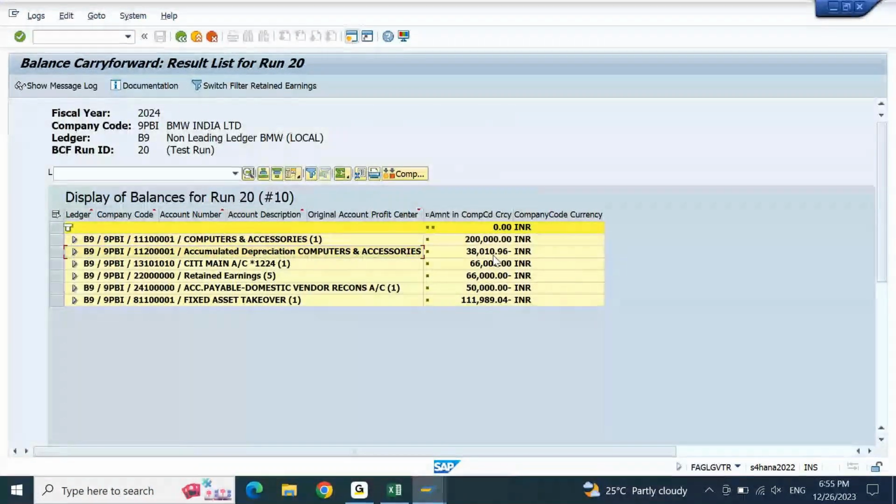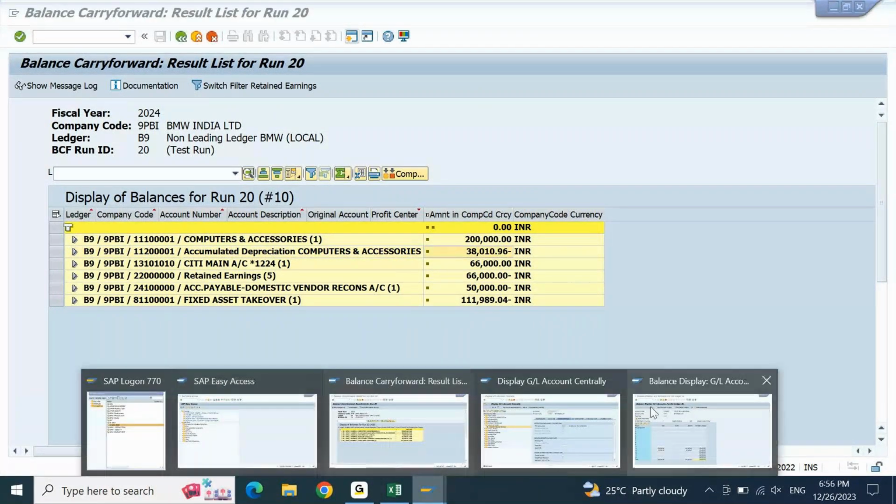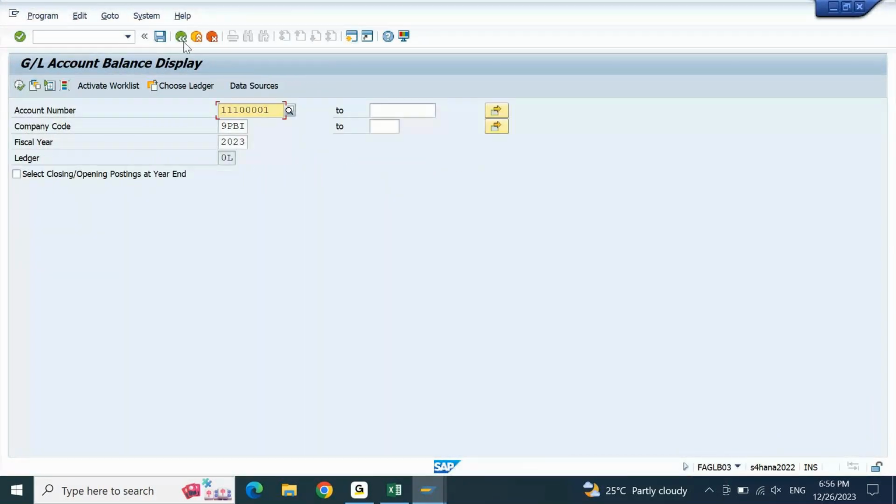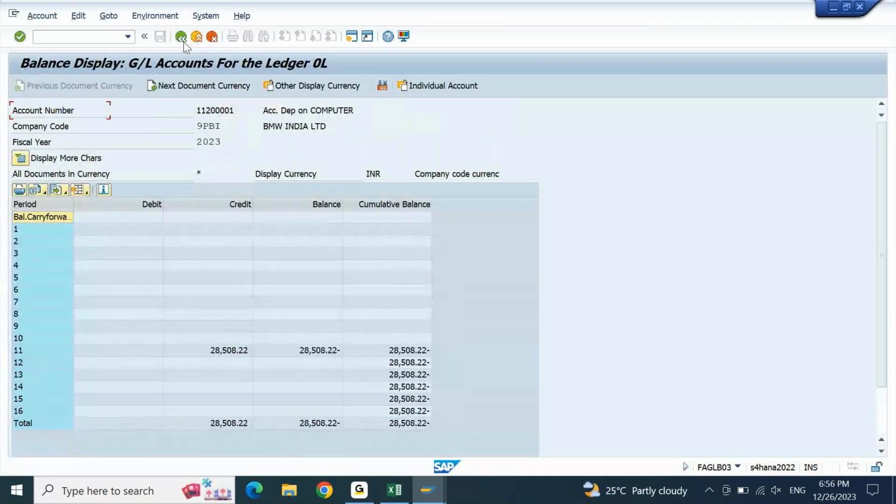this is 112 all zeros 1, 380 1096. If I come here, 112. If I run this report, the balance that you are able to see is 28508.22.